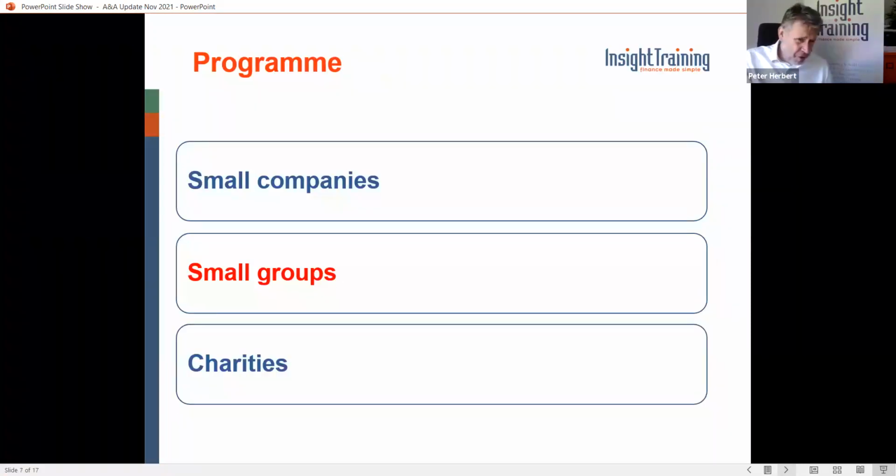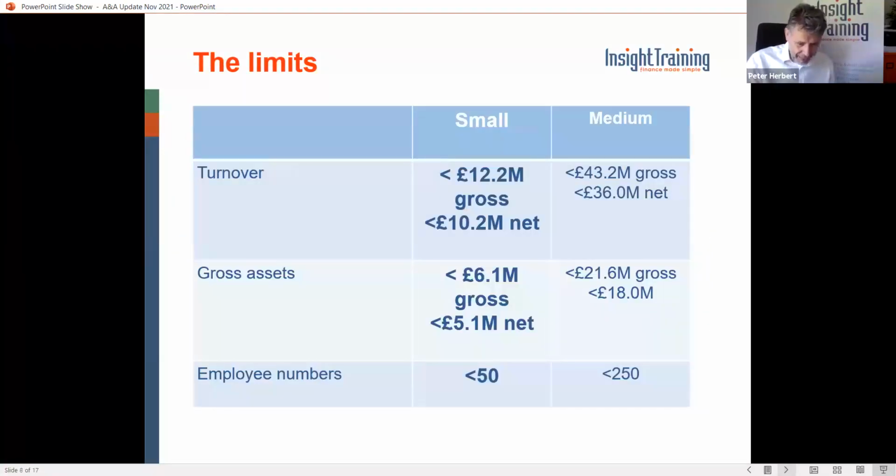Okay, so that's a few thoughts on small companies. Let's now move on and think about small groups. Now here are the group limits. We again have our small group limits. We've got our medium-sized group limits. Again, I think the distinction between a medium-sized and large group is not of any great consequence day to day for many. But I think the important consideration here is more around: is a group small?